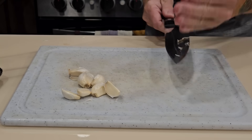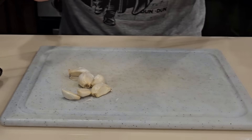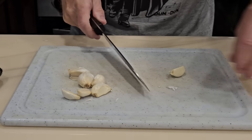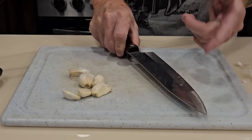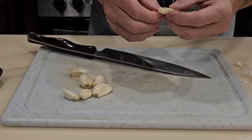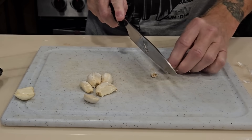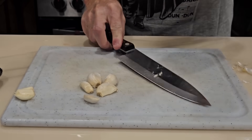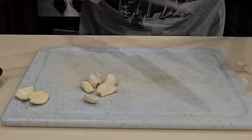Any knife will work, but it needs to be a wide blade - as wide a blade as you've got. It doesn't have to be all that sharp. Just nip those little ends off. Take your wide blade, be very careful - edges are sharp, so make sure your edges are slightly down so you don't hurt yourself. Smash it. When you smash it, if there's any skin left on it, it'll literally just fall off. I'll leave some skin on this one so you can see what's happening. Boom - and that's the end of the skin. It's done, it's gone.